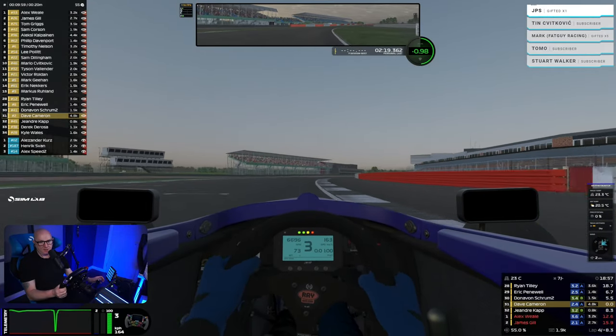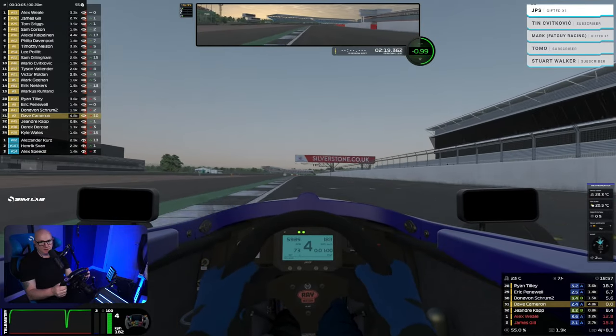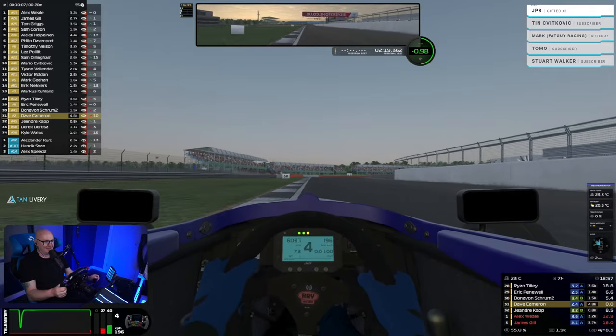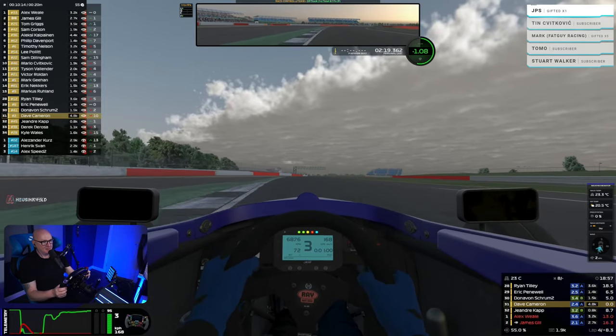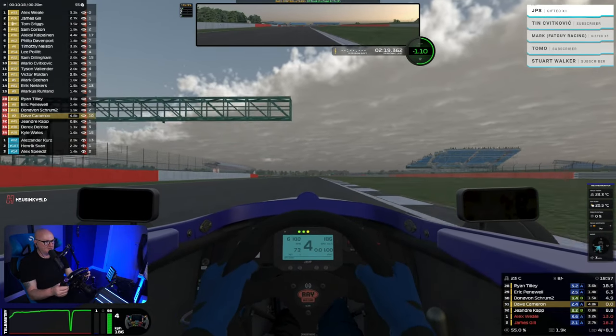70. I have the mirror at 70. That's half distance. Fuel levels are fine. Sixty's fine. I used to run it at 60, but I think I run it at 70 right now.